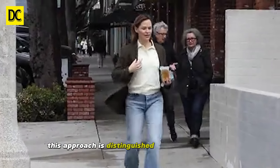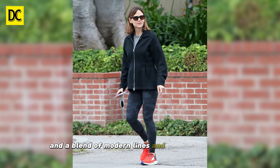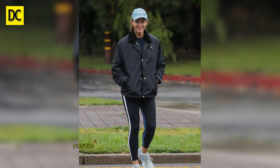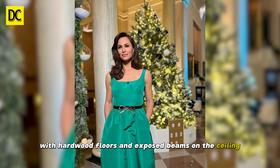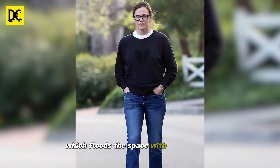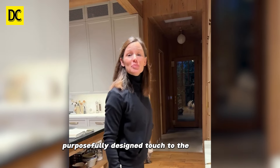This approach is distinguished by the use of a warm neutral color scheme and a blend of modern lines and natural materials. The actress's home enhances the modern rustic style in a straightforward way, with hardwood floors and exposed beams on the ceiling. Paneled wooden doors lead to a porch, which floods the space with natural light. Her cream walls and curtains add a contemporary, purposefully designed touch to the organic wood features.